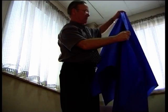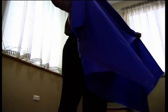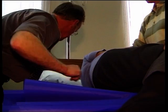Slide sheets are designed to reduce effort when turning patients from side to side or moving them up the bed. The new generation smart sheet is a quiet, friction-reduced, seam-free fabric, ideally suited for use in hospitals and nursing homes. For dependent patients, sheets are used in pairs and placed beneath the patient in the same way as changing an occupied bed.